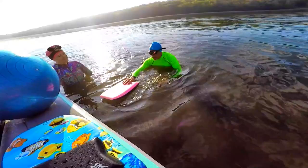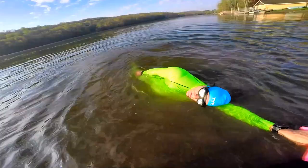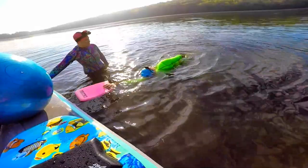Good. Shoulder back. Elbow straight. Head down on your arm. Arms straight. Knees straight, please. Point your toes. Legs closer together. Faster move, smaller move. Head down. Get it down. That's what's going to get you floating. Right on your arm. Shoulder back. Abs, glutes. Head down.